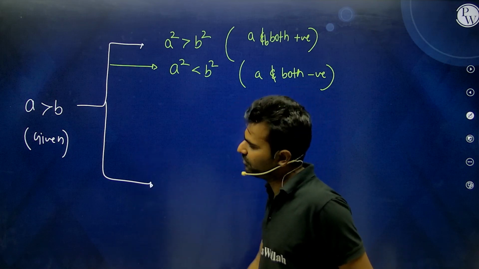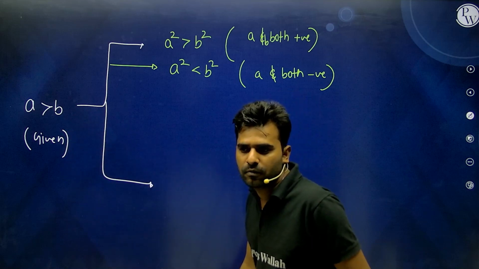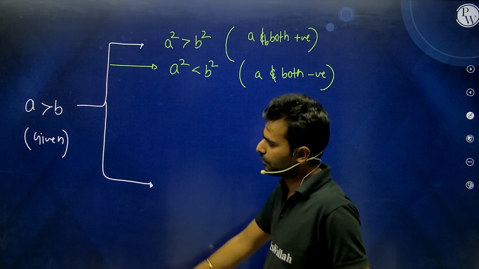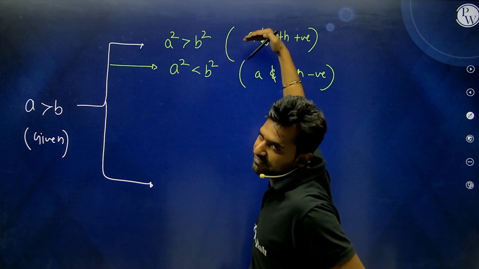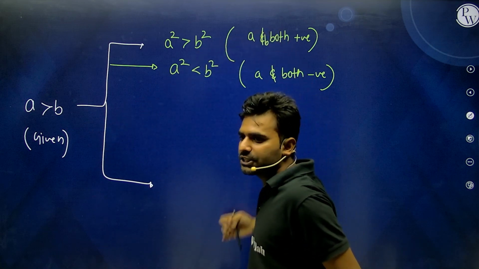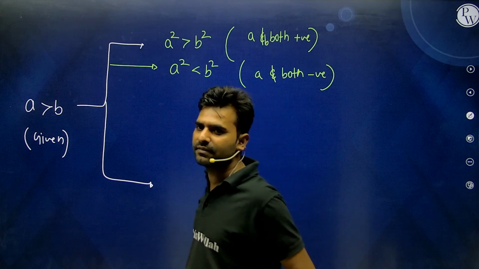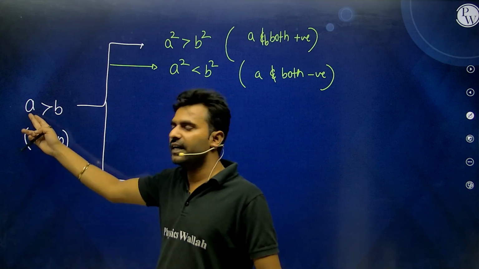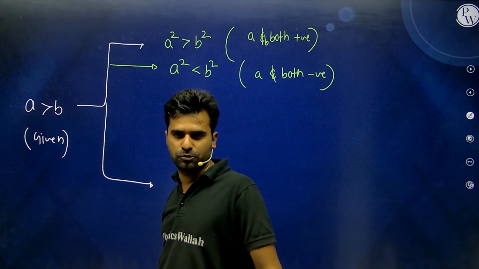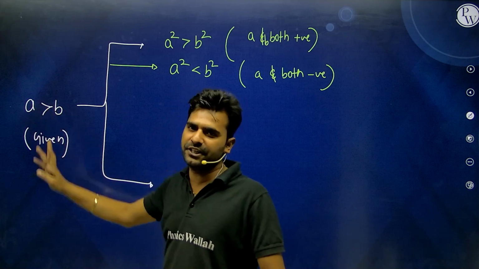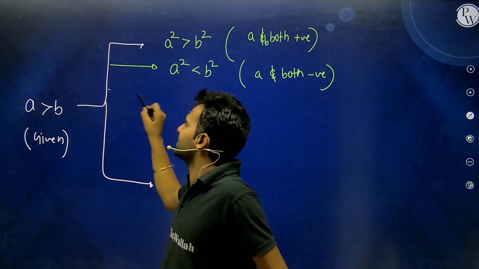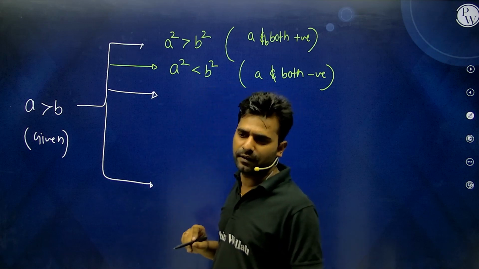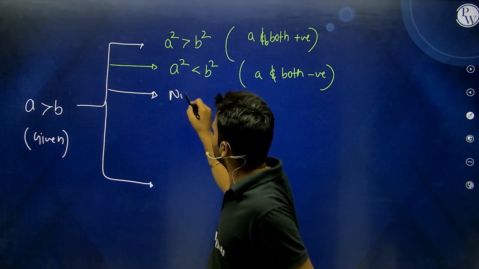Now understand the possibility that out of A and B, one is negative. From this particular thing, what can you say? Which one should be positive and which one should be negative? Look, both positive we have taken, both negative we have taken. Now considering the case where one is positive and one is negative. Can it ever happen that B is positive and A is negative? Can a negative number be greater than a positive number? No. So this can never happen. So considering the case that A is positive and B is negative, you don't even need to square.